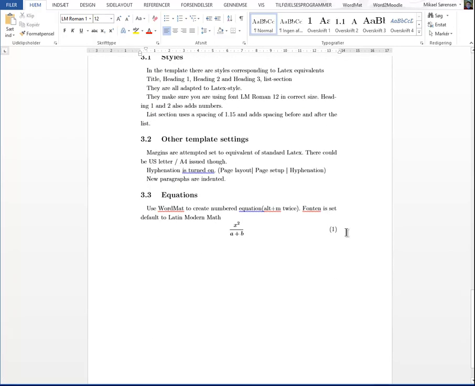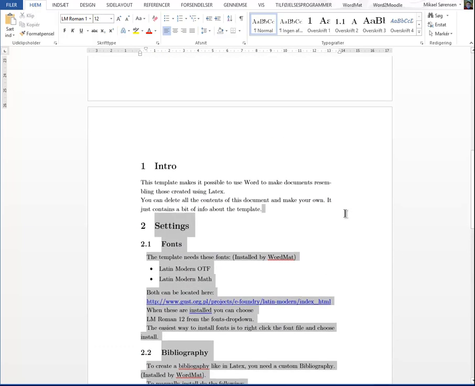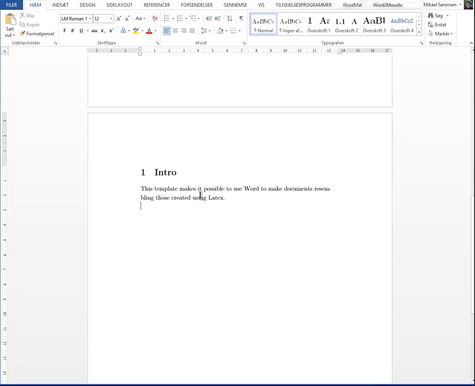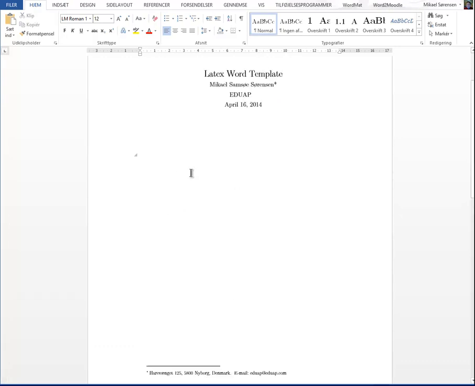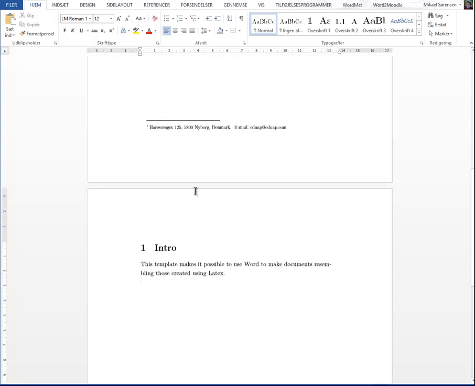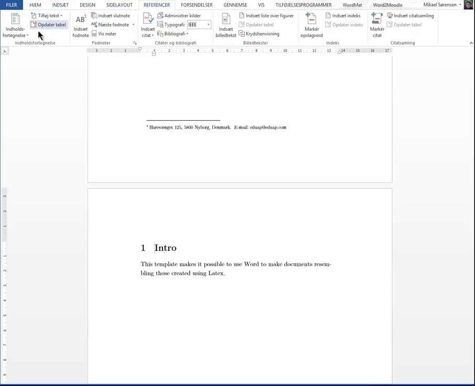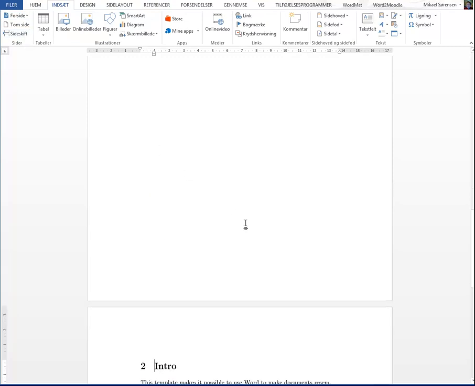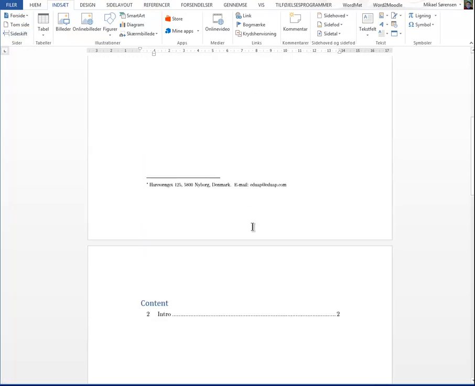In this case, I'll just delete all this because I'll show you how to do it on your own. You'll probably want to use LaTeX for larger projects. So maybe you want to put in a contents page, and put in a new page. So now I have a contents page.